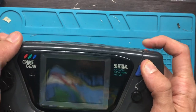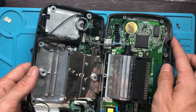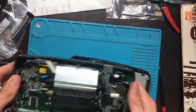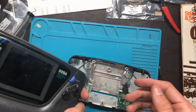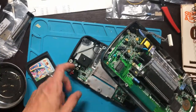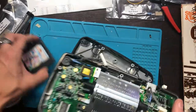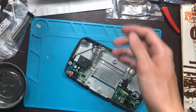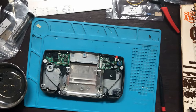It just gets worse. I wonder if it has anything to do with these ribbon cables. Alright, I'm gonna get back with you. Okay, so I'm not completely satisfied with this right here. It works. I mean, it turns on. You saw that. But the blue light... I don't know, I'm thinking maybe it has something to do with the power supply. Not audio. It's audio. We know the game works. We've seen the game work. That's science. But yeah, let's go ahead and do this border right here.